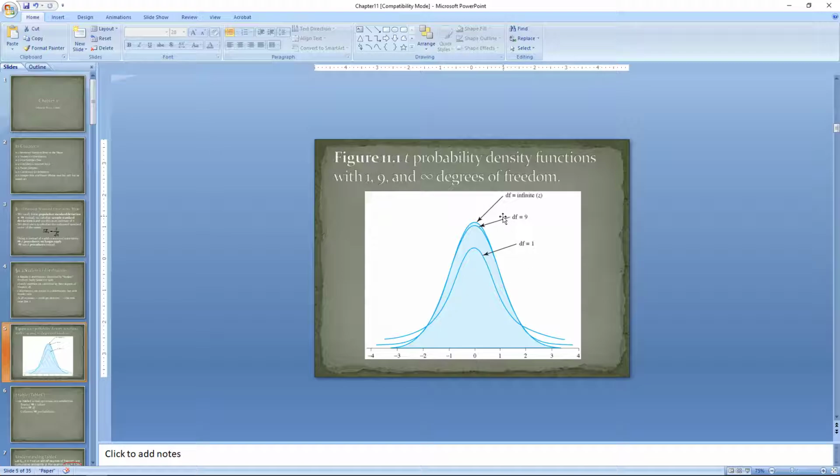But as the degrees of freedom decrease, as you can see, degrees of freedom 9 and degrees of freedom 1, we kind of squish down this top part here. So imagine pushing down and squishing out, and as you do that, the tail ends come up. And so it leaves more probability underneath these tails with fewer degrees of freedom, so with fewer people in your study. So just visually, push down from a normal bell-shaped curve, and you can see these tails will rise up as the degrees of freedom decrease.